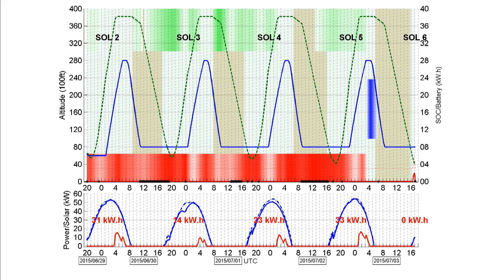Blue is our loitering altitude — for this flight it's most of the time 8,000 feet — and then we climb up to Flight Level 280, which is 28,000 feet, where we have our top of climb. We stay there approximately one hour before we start our mission descent. To get another picture, we can go to our five-day forecast, taking us from Sol 2 to Sol 6. Just a reminder: we are currently in Sol 2.